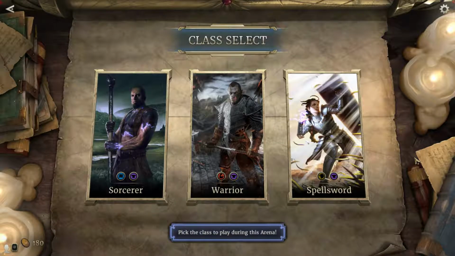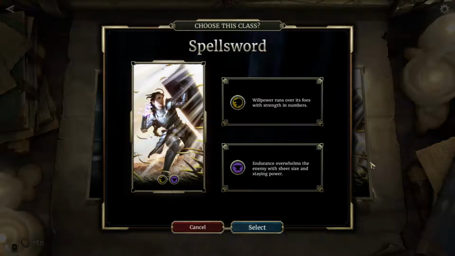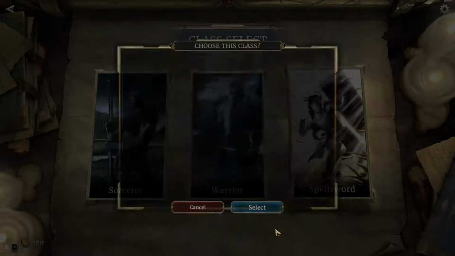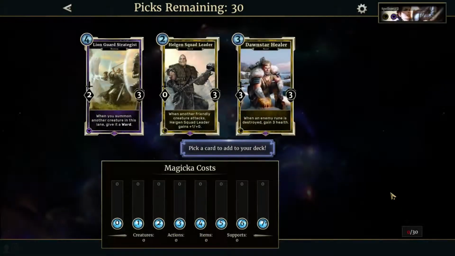Yes, you know what we are here for. Solo Arena. Presenting the Spell Sword. Yes, the Spell Sword indeed. Okay, so we're gonna take our time right now, alright? Get 30 picks, just like any other arena mode for any other CCG out there.